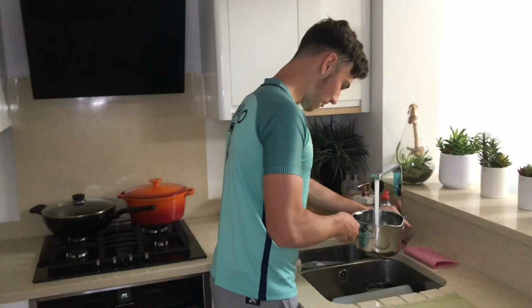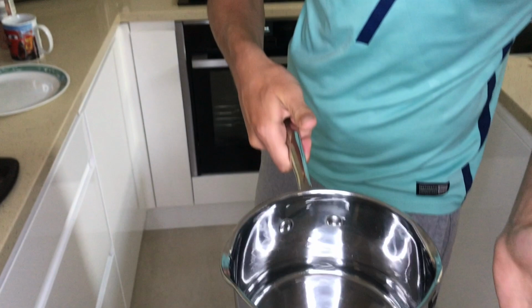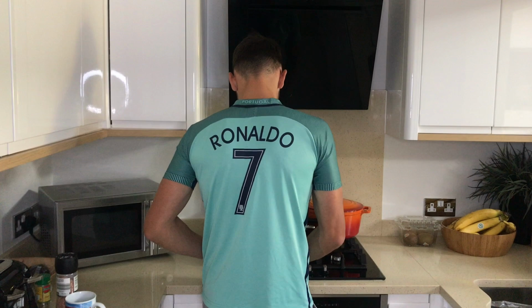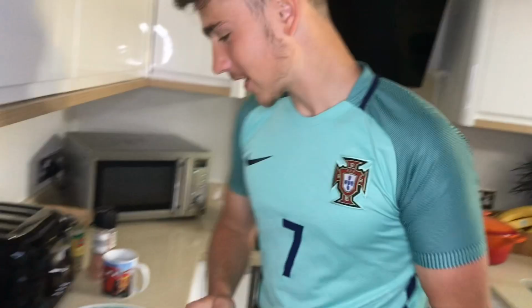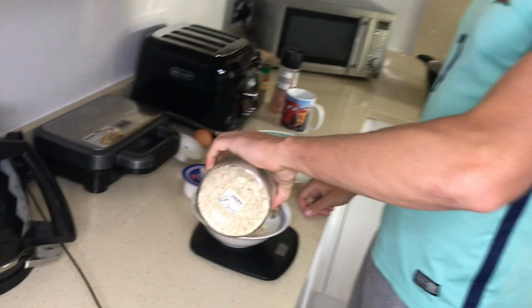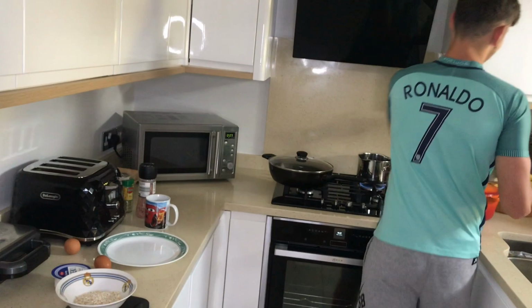No, I need to add my water. Such an idiot. The amount of water, not nothing, not too much. Actually, just a little bit more because it's a little bigger. That should be good. So I'm gonna use this bowl to measure out the oats. 50 grams of oats. I'll put the oats away. So the water's getting ready.